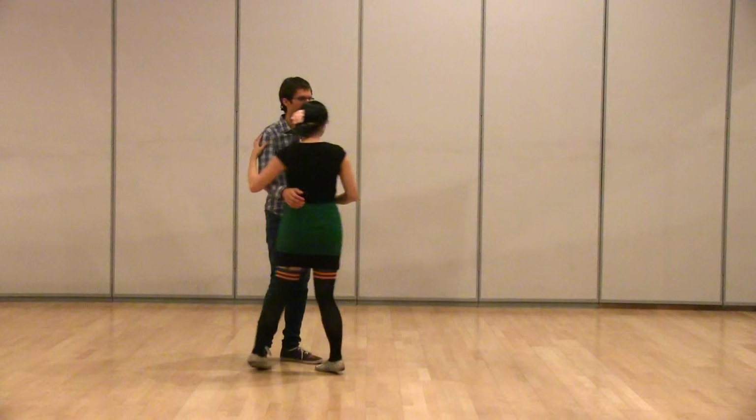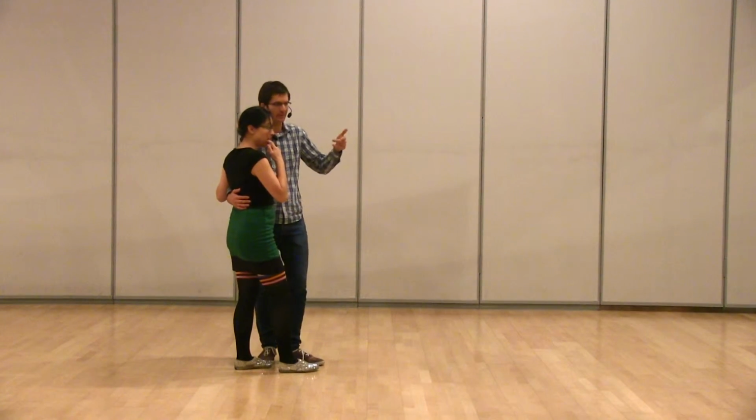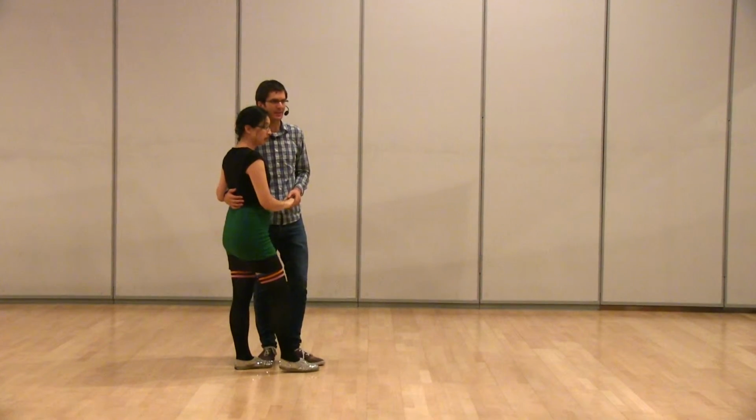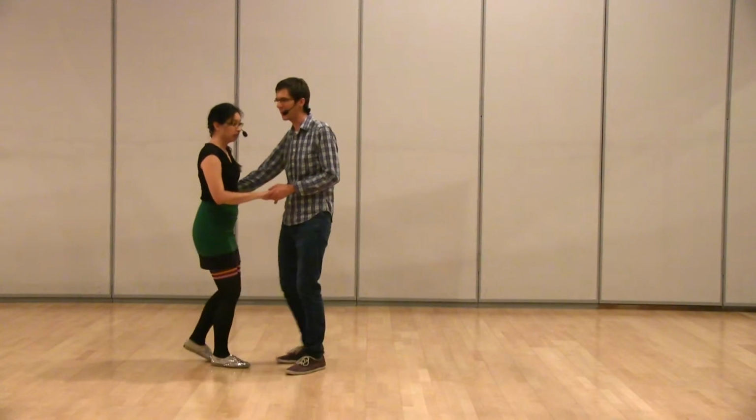So we'll show this. We'll stop on 4, and Lori will show you the pivot, and then we'll move to 5, which is the second. 5 is the first pivot. 6 is the second pivot. We'll see. 5, 6, 7, 8. 1, 2, stop on 4.